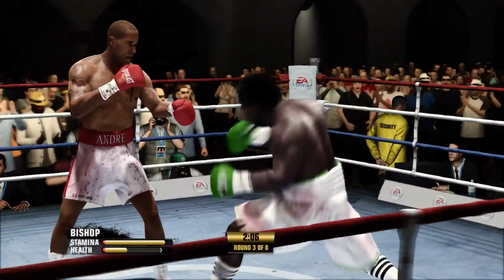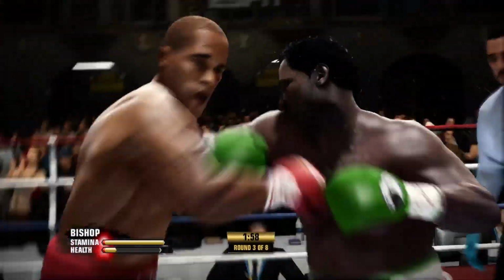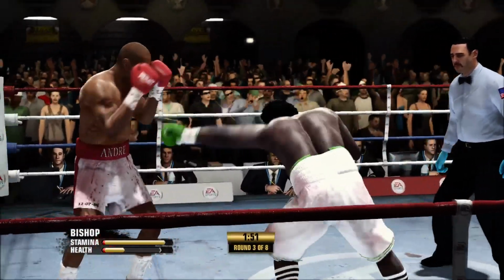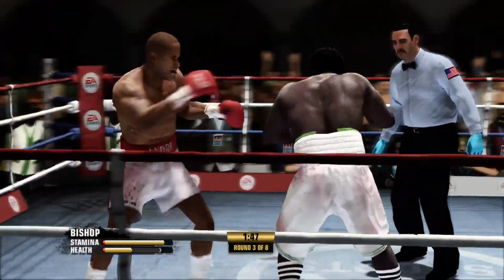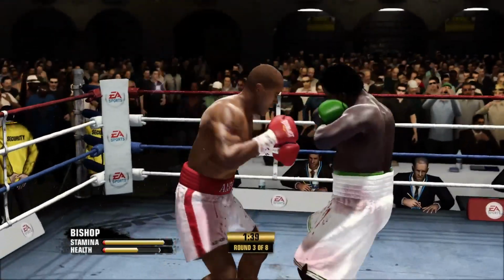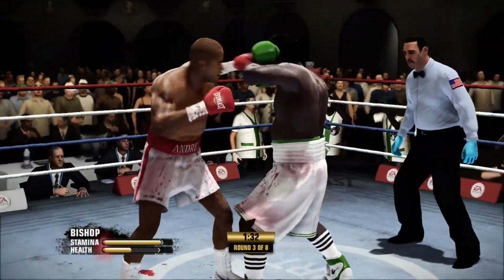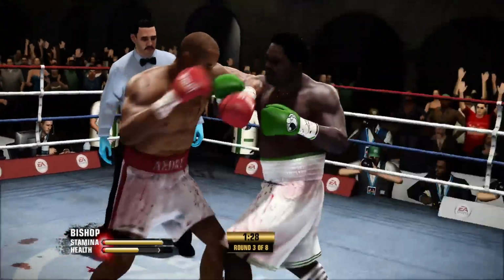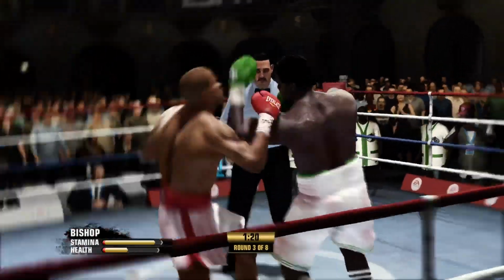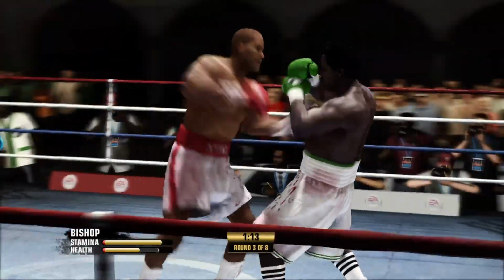Oh, my God. This dude's just pounding away at my head. Andre Bishop, with only his left hand as his real weapon, just isn't landing it at all. Focus. He digs into the body again. Andre Bishop, he's been working hard on that jab, and here he's putting it to good use. Johnson's inability to get away from his opponent's left hand is so evident. And it's going to stay that way if he doesn't change something. He needs to move the other direction, away from that punch. How about a return to sender with the left hand?